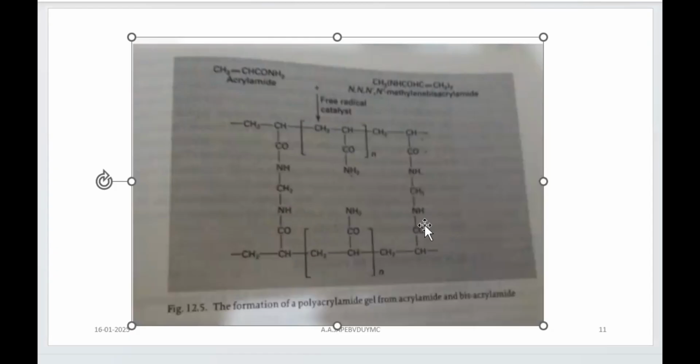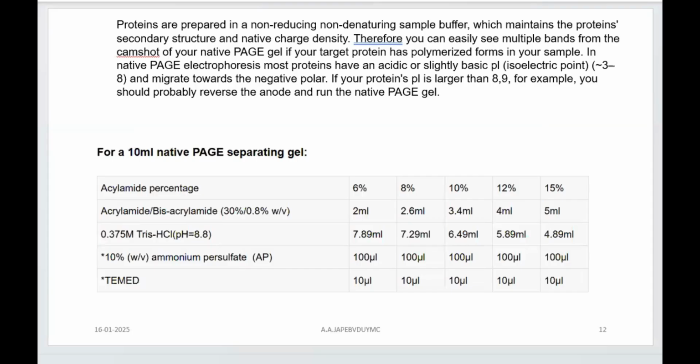Now, when I talk about this polymerization or cross-linking, I have to know how it is going to get formed, right? To initiate cross-linking, you have to add ammonium persulfate. Ammonium persulfate, AP is the short form that is used, and the base N,N,N',N'-tetramethylethylenediamine, that is called TEMED, right? I'm going to the next slide where you can see these names: acrylamide percentage, acrylamide bisacrylamide percentage, then you have the Tris, then TEMED, then ammonium persulfate. These are the names, right? This is what I'm talking about.